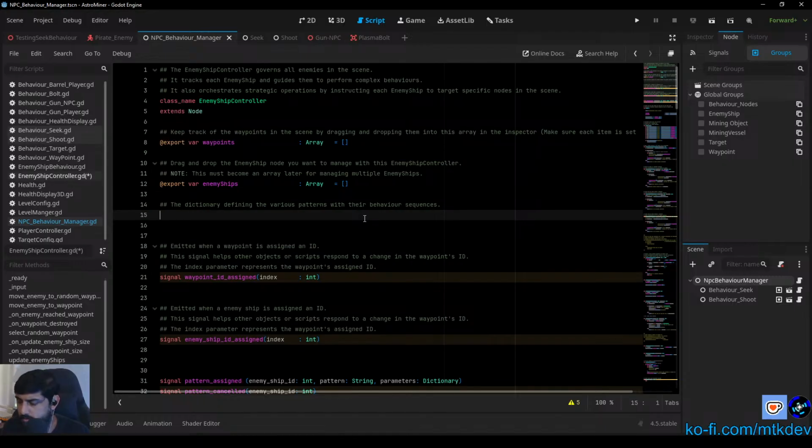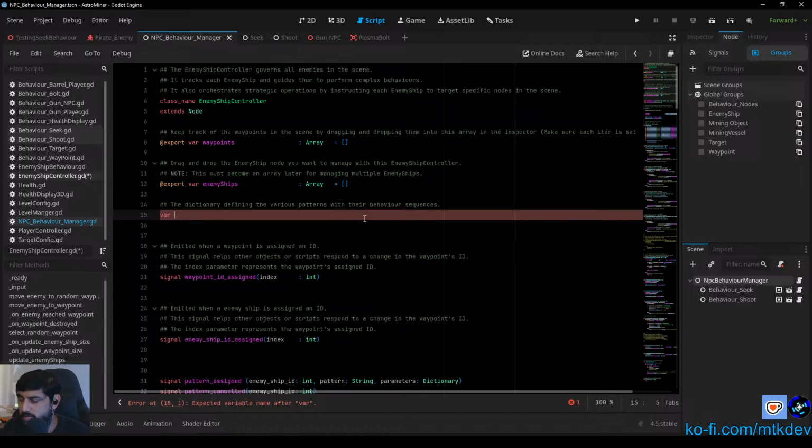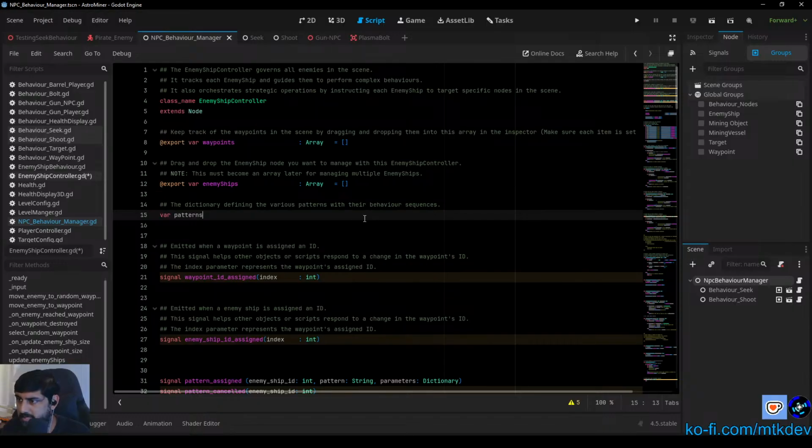And here we'll go maybe on ready. Or is it just variable? Okay, for now we'll just say variable and we'll call it patterns, and this is a dictionary.